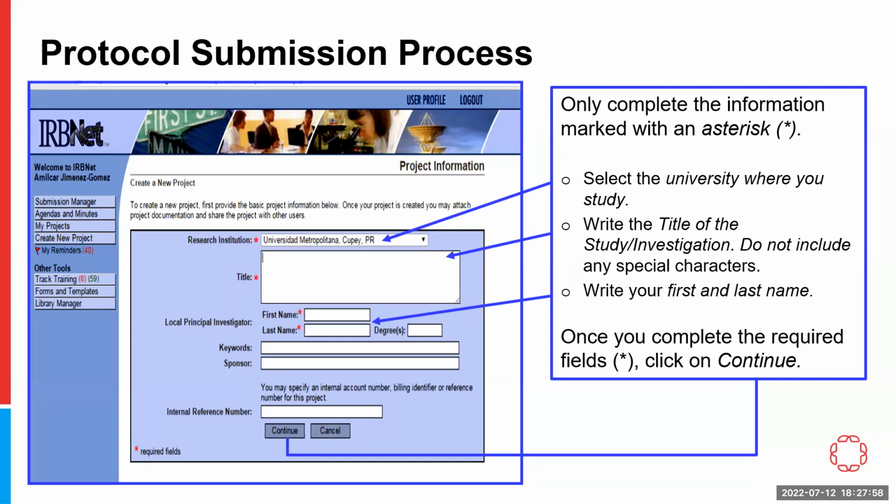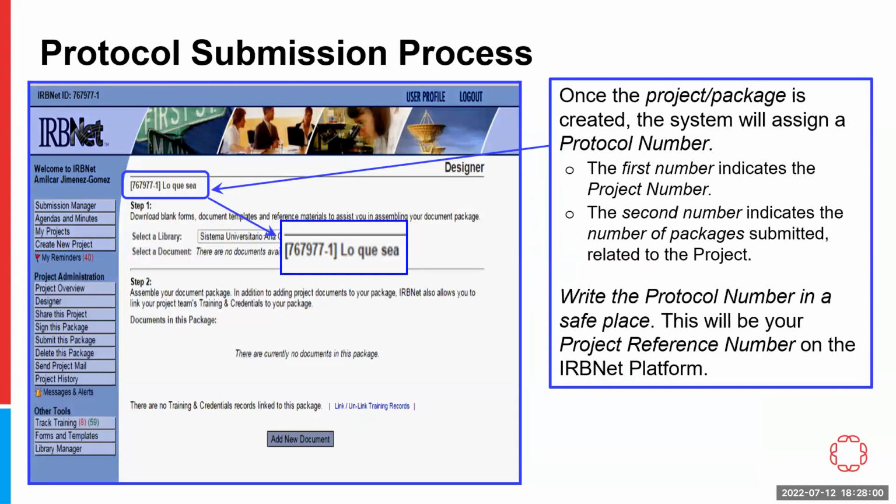Once the student clicks on continue, a number will be posted. This number is critical because it is the protocol's assigned number. From now on, if you have to access the platform, everything goes with this number. The number has two parts.